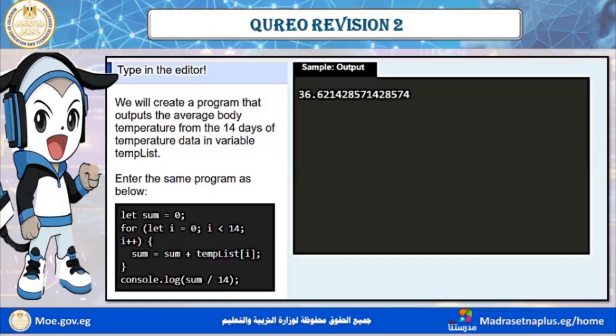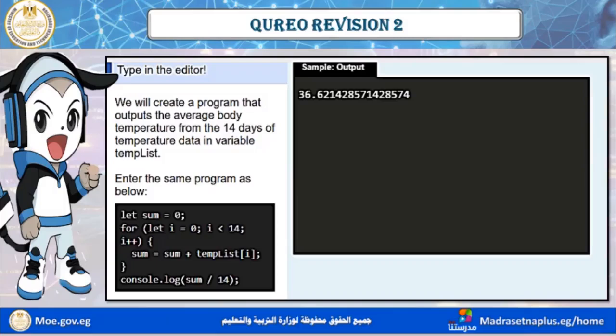For let i equal 0, i less than 14, and i plus plus. So inside for we have to calculate the sum of templist items. So we have to calculate like this: sum equal sum plus templist of i, to add item by item.